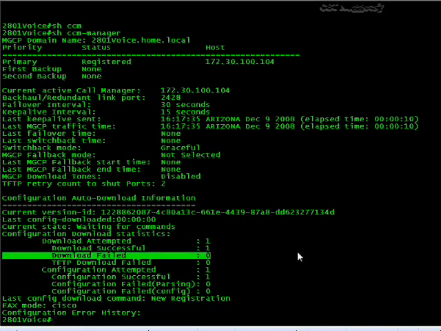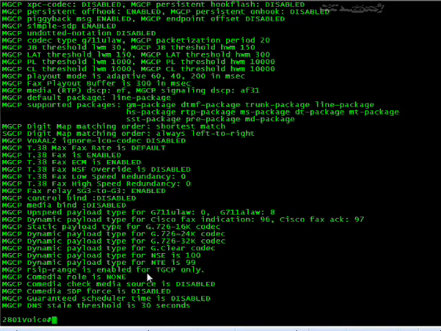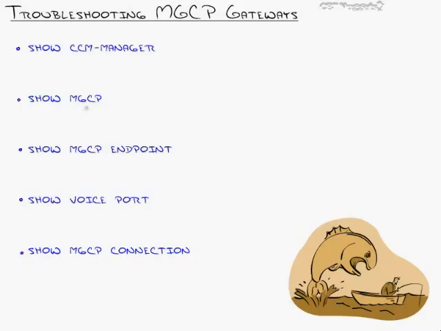Now, show MGCP is going to be a dump. All kinds of stuff of MGCP. You can see what's currently active, and it shows what port number you're registered with on the call manager up there, the IP address. It shows what modem pass-through you're using. You can see G711 ULAW is the codec that you're using for that, the gateway port that you're using when you're communicating. Just a dump of everything MGCP. So if you're looking for some MGCP stat, it's probably somewhere in that show MGCP command.